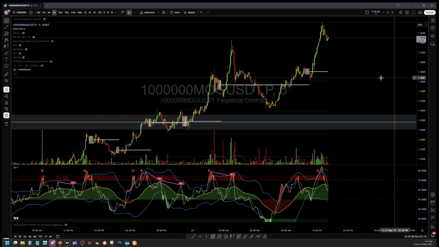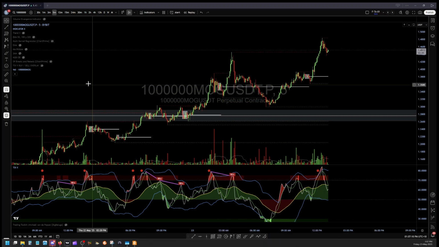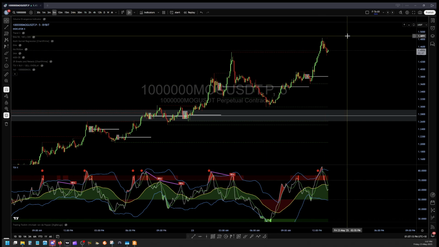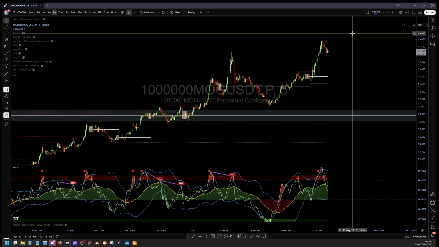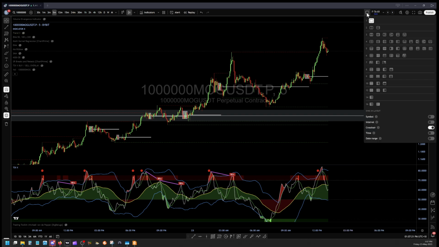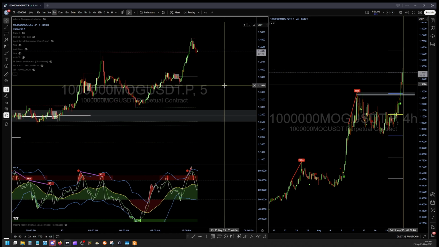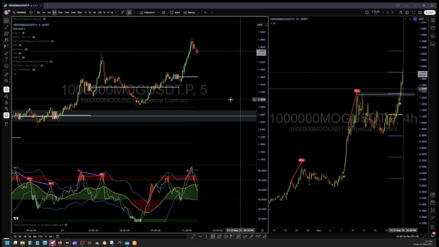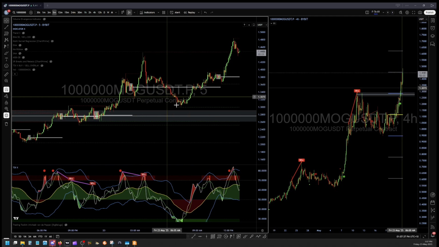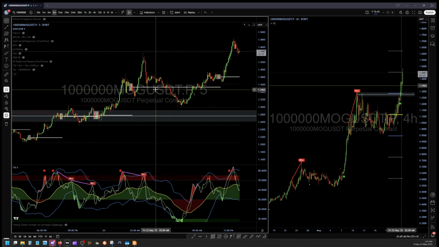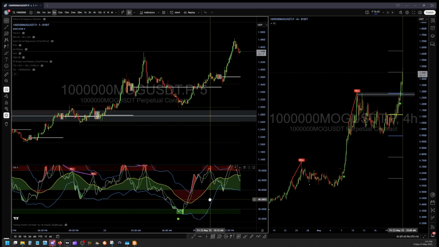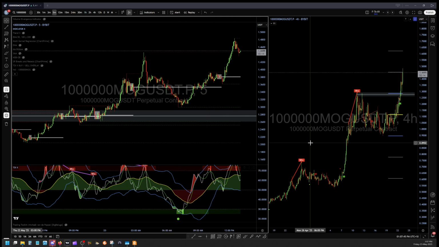Let's see. Oh yeah, this is the good one. This is what I really wanted to point out. Now, I'm not particularly into trading Trend-X as much. I suppose I'll practice with it and do it more. I've had some wins on it, I've had some losses on it. When I trade narrow pivots, I don't use Trend-X as my entry. I would obviously use TDIX and IndicatorX as my entry, and I would only take it if, say, I was going long, I would want to take the long if the price is under the value line and I had some sort of shark fin, preferably a super shark fin.